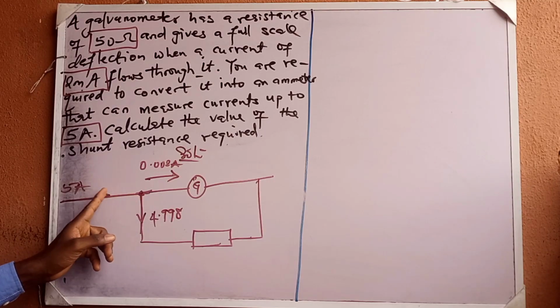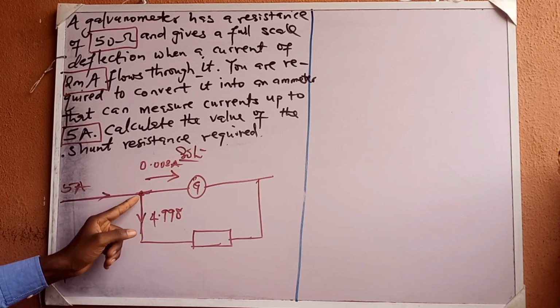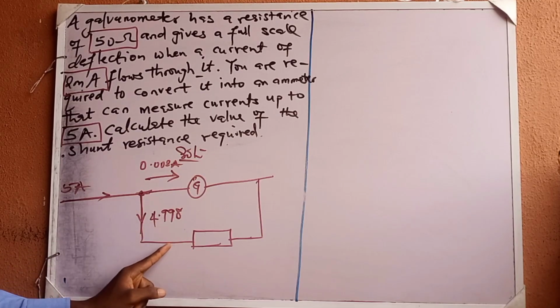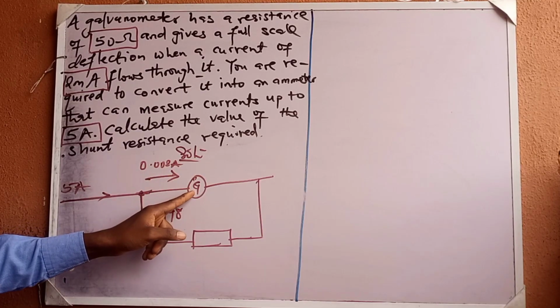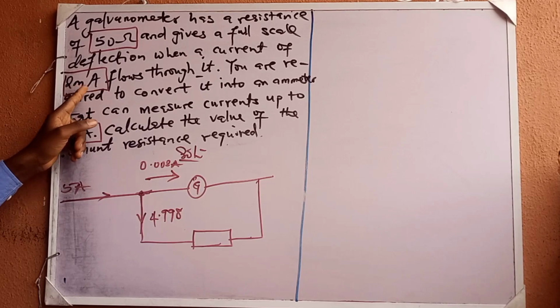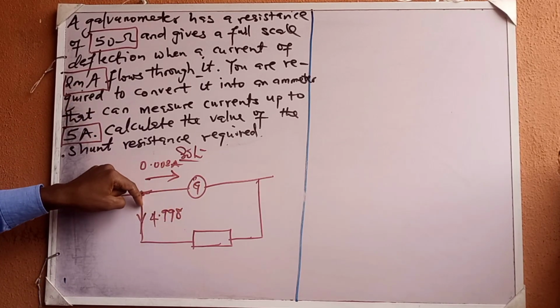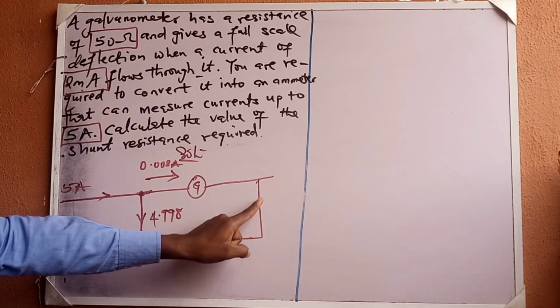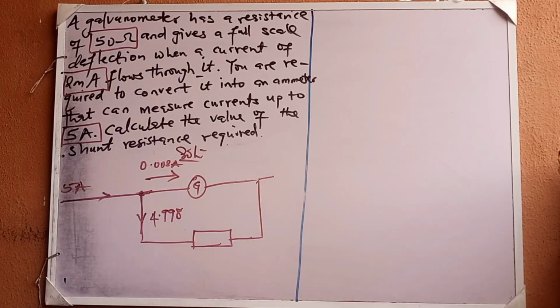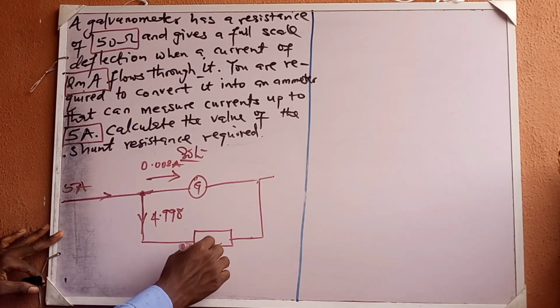So simply understand how a shunt works as this: it diverts the excess current coming in to its own direction. The maximum that the galvanometer can withstand, which is 2 milliamps, will just go to the galvanometer. Then the rest will follow the other pathway. Then it joins this here and continues its motion. So this is R here.